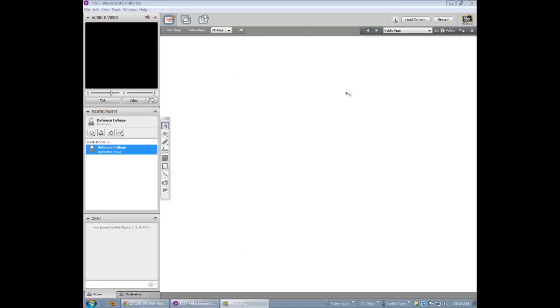You want to have a clean whiteboard right here. There's two ways you can do a poll. You can either ask your participants just with the microphone, just ask them a question, or you can do it with a text box by selecting a text box right here. And I would recommend that way everybody can see the question and not have to remember all of the answers if it's multiple choice.